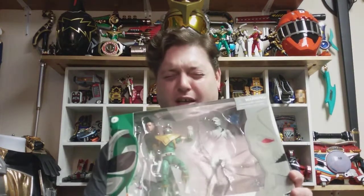Even though GameStop has an annoying habit of hiking up the price a little bit on the recommended price for these figures. I think you can find them in Walgreens, Walmart, Target. You can find them for about $20 a piece. But at GameStop, individually, the Lightning Collection figures are going for about 22 or 23 bucks. So I'm really surprised that this wasn't like $42.99 or anything like that. But no, it was $39.99, so it was $40 for the two, which is a good deal.